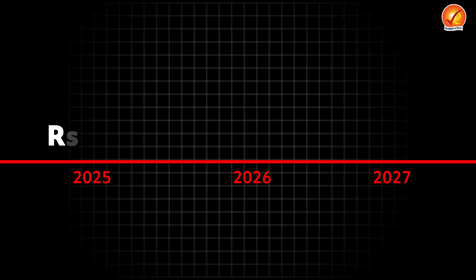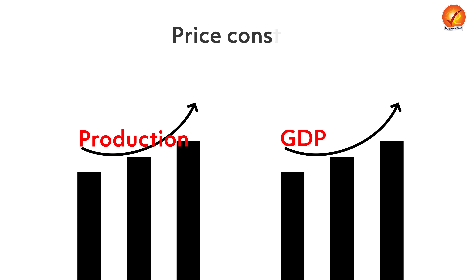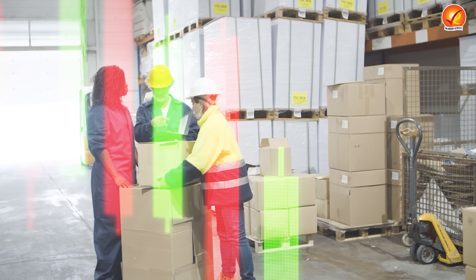Why do we do this? When we calculate real GDP, we are trying to keep prices constant. By keeping prices constant, it helps us understand the impact of production on GDP rather than the impact of price fluctuations. Because the price of a chocolate could be 10 this year, 20 next year, 30 the year after — GDP might change just because of price fluctuations. But if we want to know how much production is actually changing, we keep the price constant at the base year price. That is why the base year is very integral and important while we calculate real GDP, allowing us to see the real impact of production changes.